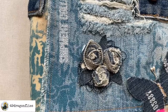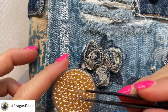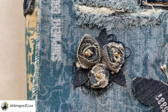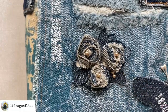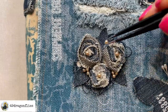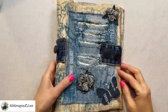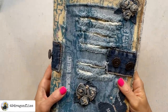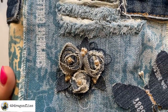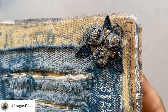I came up with another option. I have these cute little golden pearls. So let's see what these would look like. These are full pearls. And maybe I could add a few here where the petals are. I like that. Yeah, I think that's the right solution. So let me show you what these look like once they have almost dried. So this glue will dry clear. You can still see a little bit of it, but I think you get the impression. And I must say, I love it.